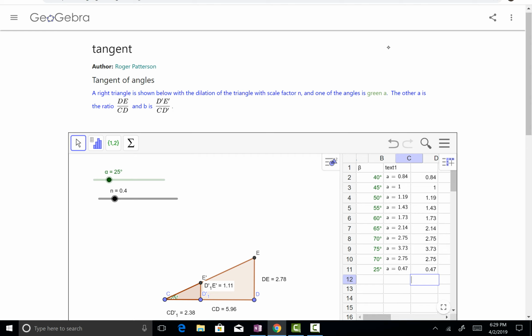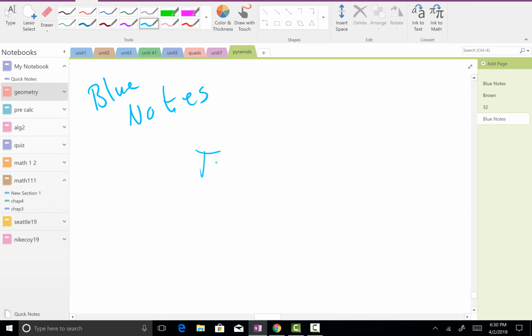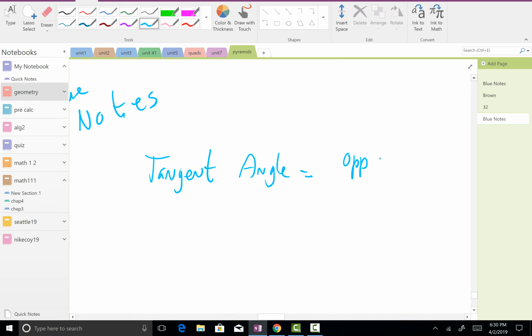We can see that this tan that I'm typing in, and we filled it down, is the same as the ratio. All right, so the ratio that we're looking at is called the tangent. All right, so the tangent in a triangle is the rise or the opposite side over the run or the adjacent side. That's what we call that. So I wanted to make sure that you got that off the spreadsheet. So the tangent of an angle is equal to the opposite side over the adjacent side. That's what we're going to call it.